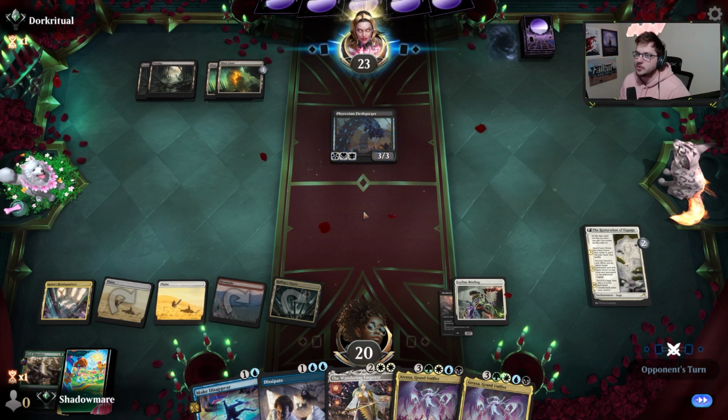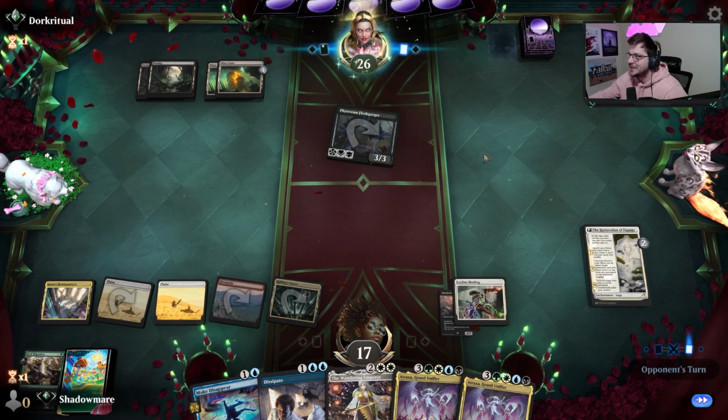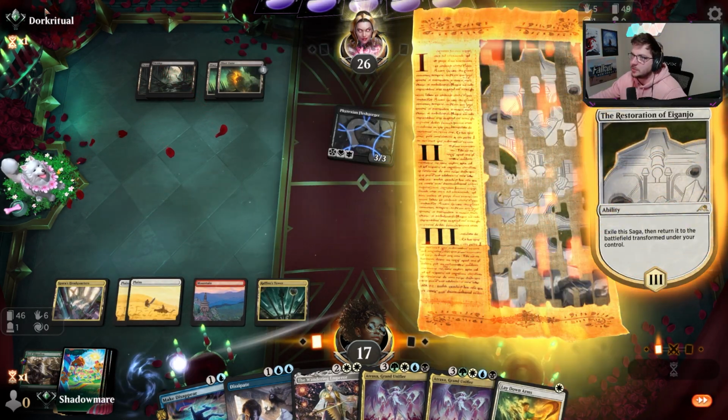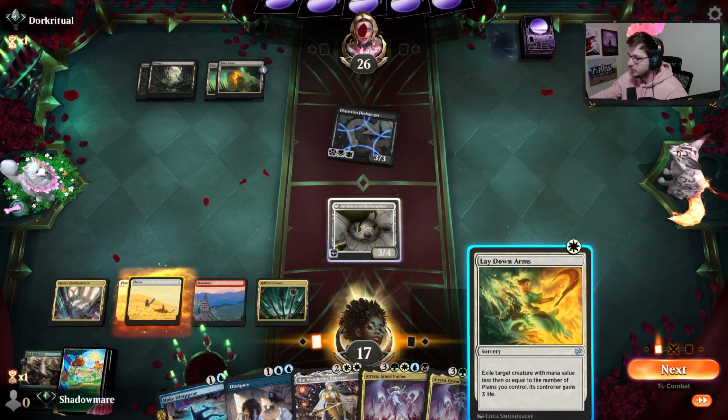I just realized their name is Dork Ritual instead of Dark Ritual, and that's really funny. I love that they've committed to being like the mono black deck. They have like the swamp sleeves on and playing swamps, and instead of Dark Ritual, it's Dork. I assume Dark Ritual was taken.